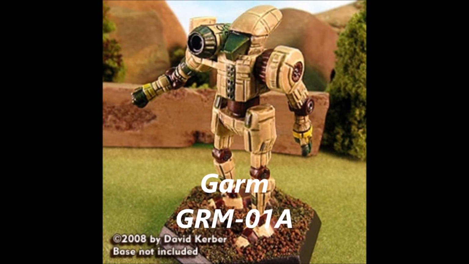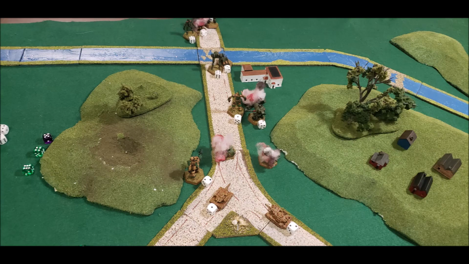It has an increase in armor protection with light ferro-fibrous armor. It has a slight pip up in movement. And it carries around an XL gyro. The LBX autocannon has been replaced with plasma rifles, and 2 tons of ammunition. Okay, I can get behind that.